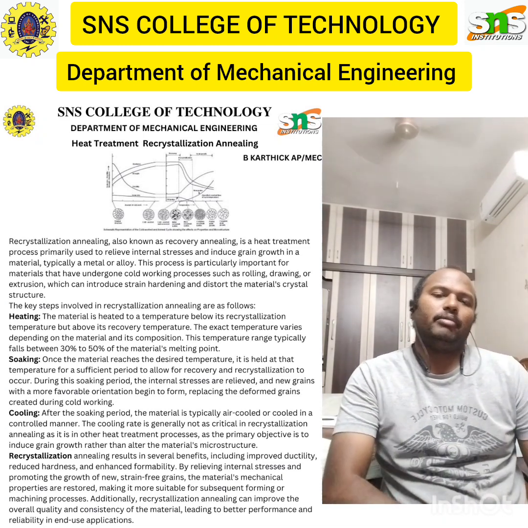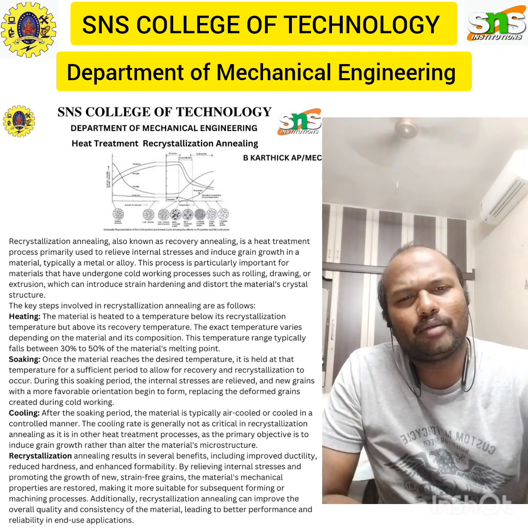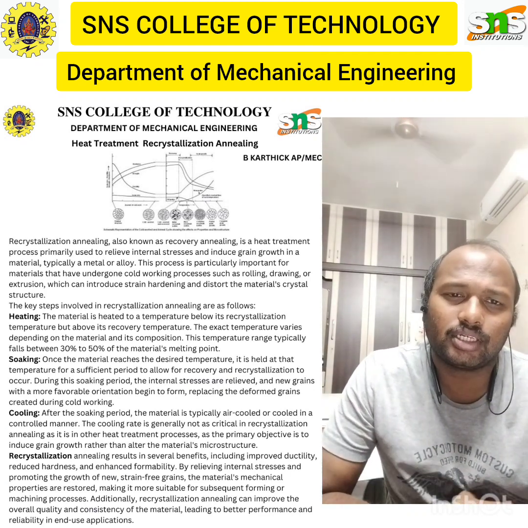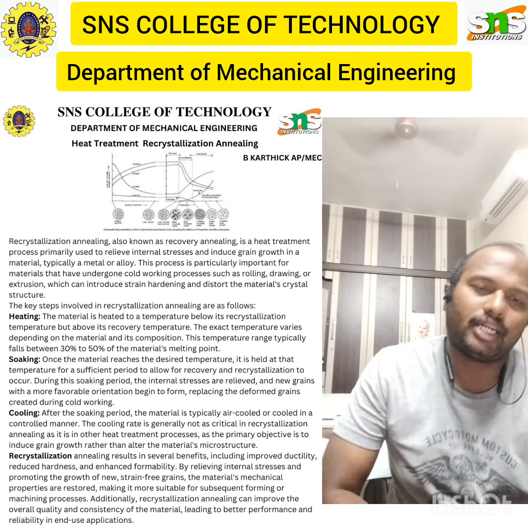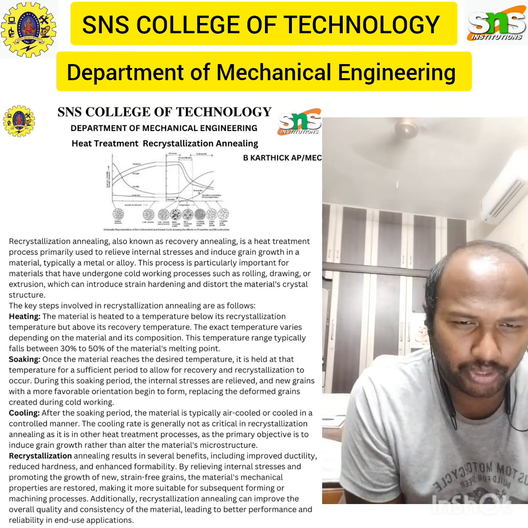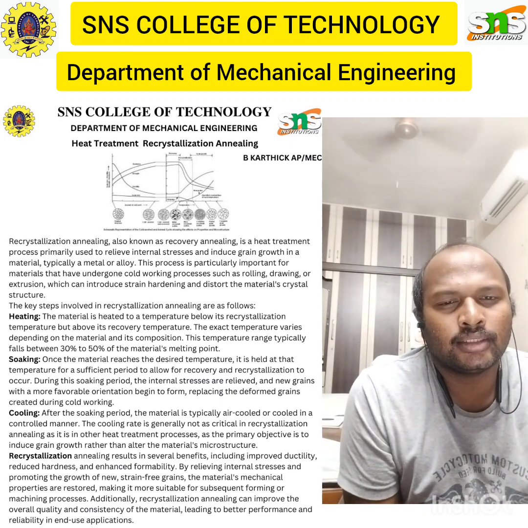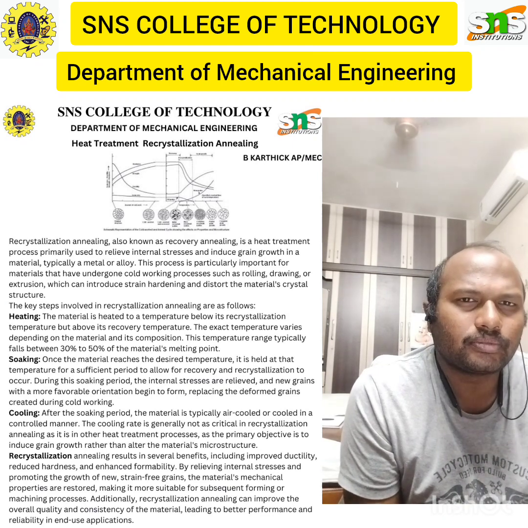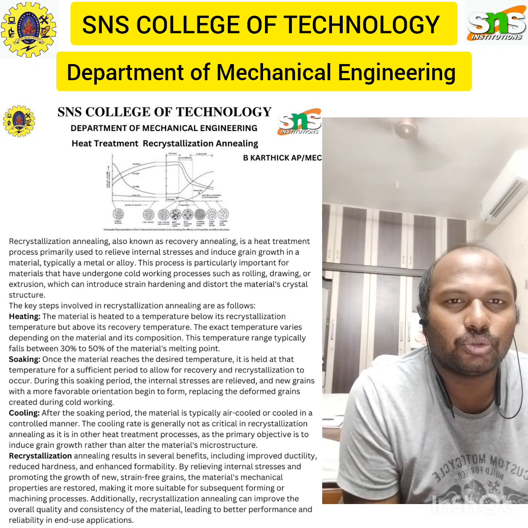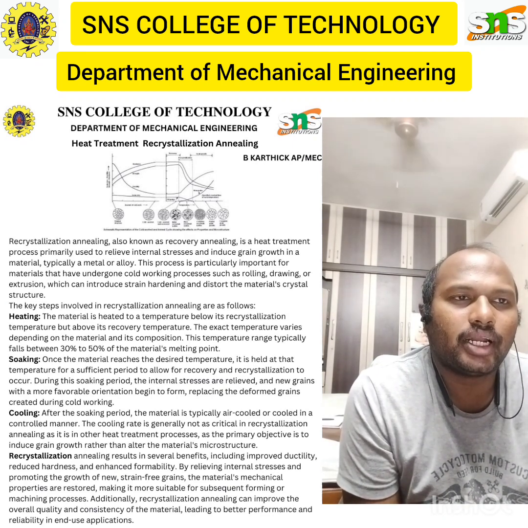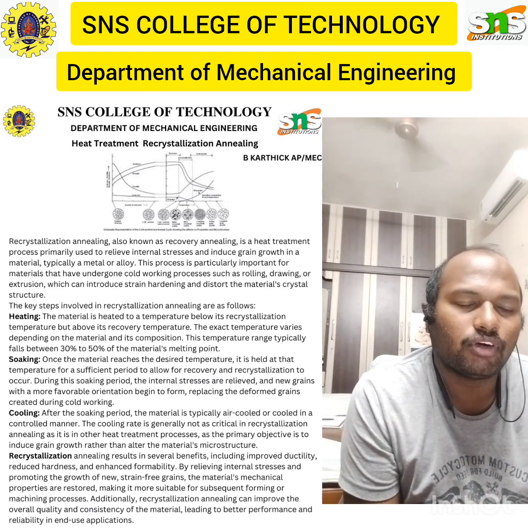So here the main aim is that high carbon steels are really hard because of the high carbon content. The carbon content ranges from 0.3 to 0.8. Due to this high hardness, it is very tough to do the machining part. So this spheroidizing helps to improve the machinability and formability.